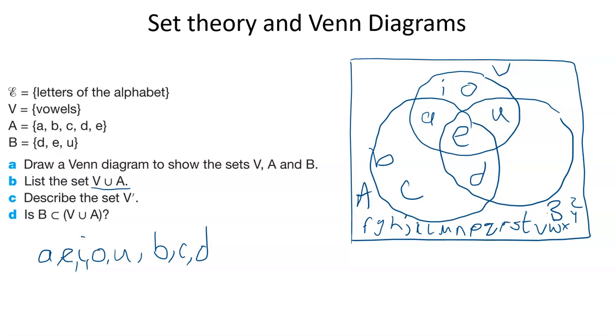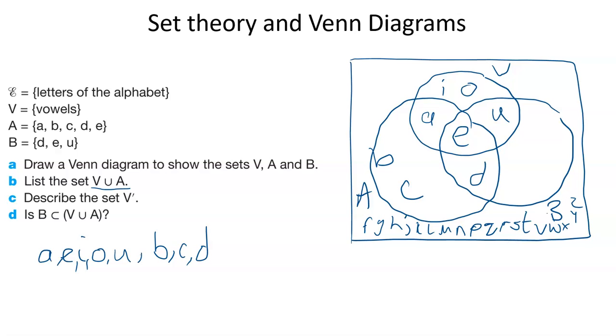Well, Y I know is a bit weird, but that is definitely a consonant. If you play Countdown, that comes out from the consonant list, so it's definitely a consonant. Then you can use that word to describe it, but just be careful. Perfectly acceptable to say everything that's not, and then just say what that is.